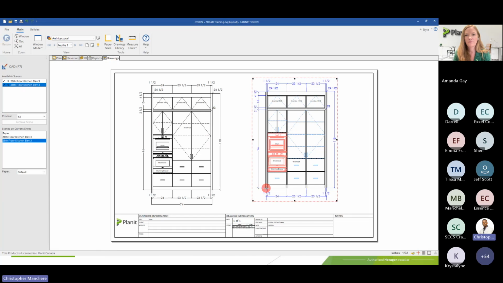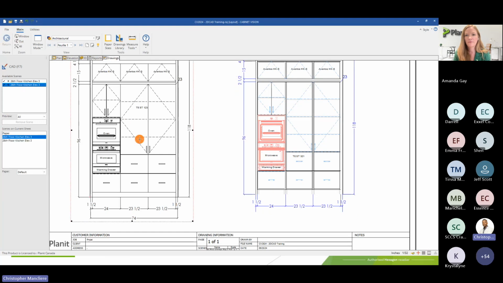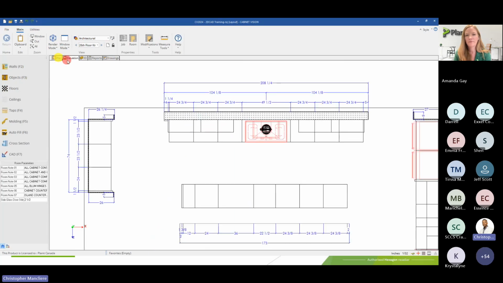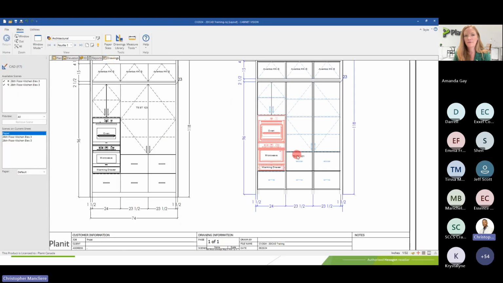So now if I bring back my scene, this is now with the text being included. This was a screenshot, which was just a static drawing that was generated. It's kind of like a snapshot of something that I did before. So with 2D CAD, especially with the newer version, I tend to recommend using the live drawing more, and trying to add CAD directly from the plan or elevation view or at the cabinet level as well, and just syncing everything using the live drawing to have all those changes applied to your actual drawings.